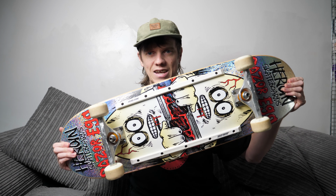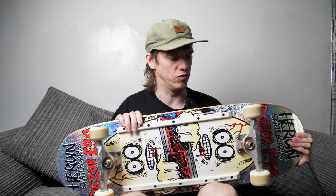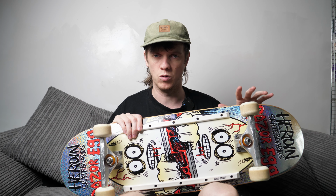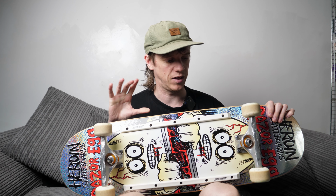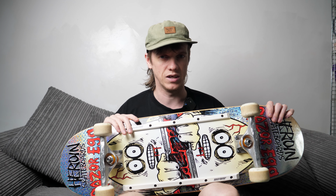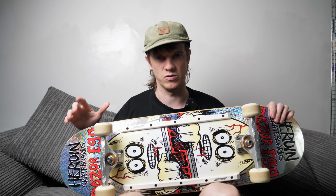It is a 9.5 H3roin symmetrical razor egg. I really can't wait to show you guys the process of me setting this up. I did order the 9-inch, but when it turned up, it just didn't feel quite wide enough. I'm sort of leaning towards bigger decks these days, so I sent that back and got a 9.5 instead. So that's why there was a slight delay in getting this video out. I did announce that there was a package that had arrived, but I had to do an exchange.